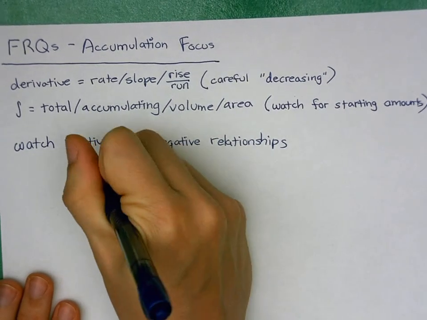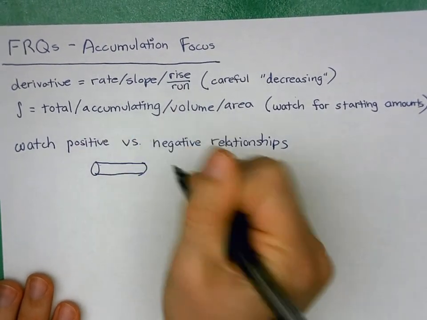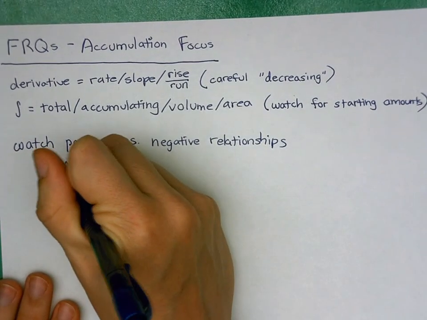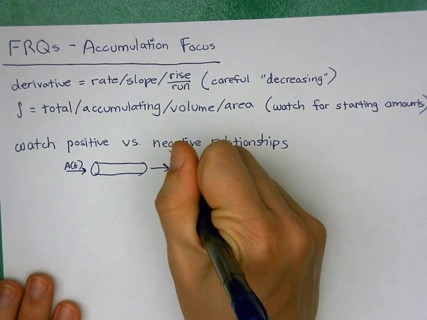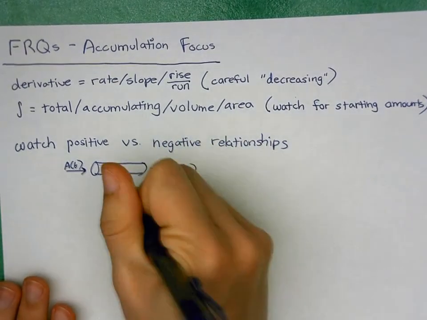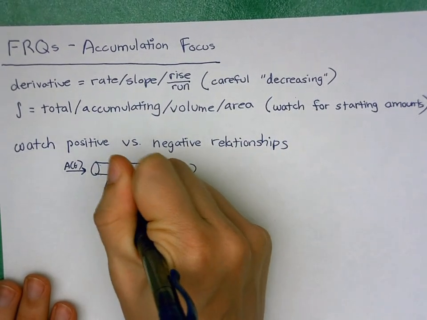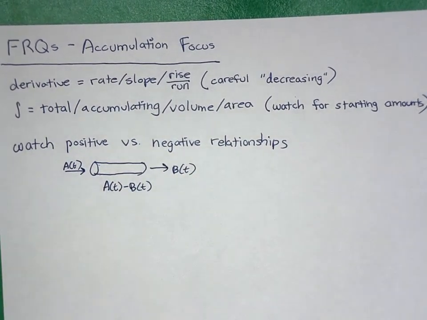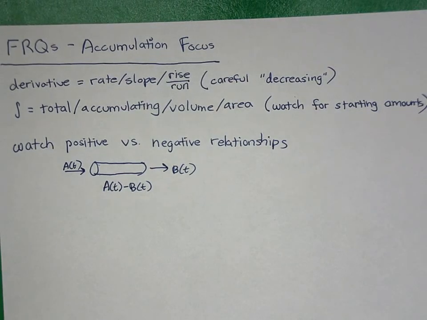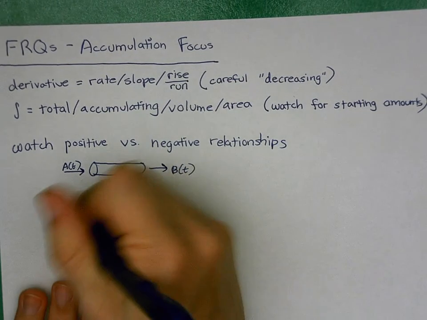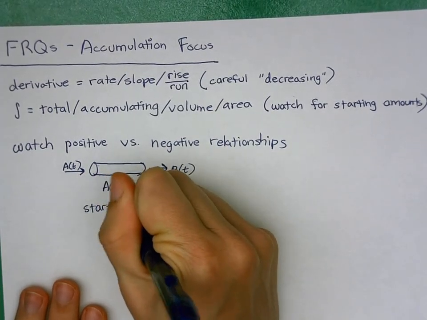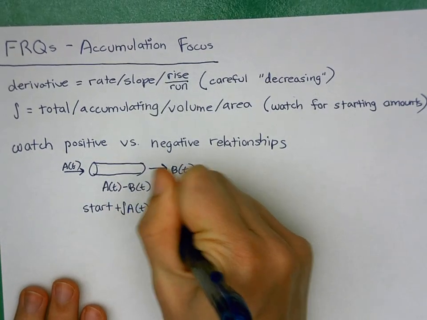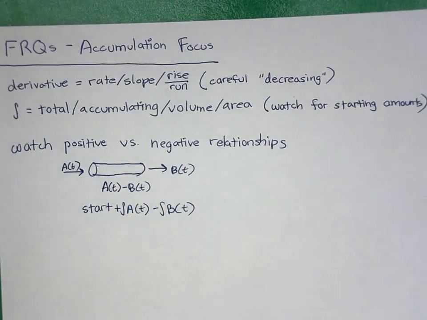And so I think I drew something along these lines on the tabular data day, saying if you have, for example, an A of t rate going in, this is a positive. A B of t rate coming out, that's a negative. The rate inside then would be A of t minus B of t, right? Going in minus coming out. And then we talked about if you needed an amount inside, you'd have your starting amount, plus the total that went in, minus the total that went out, right? We wrote all that down back on the tabular data day.